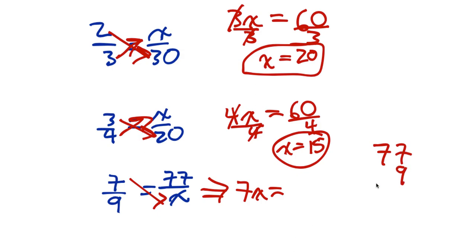Let me do that over here. 77 times 9. 9 times 7, 63. Carry the 6. 9 times 7, 63 again, 693. 7x = 693. Boom. I'm going to divide by the coefficient of x, which in this case is 7. Do that to both sides.